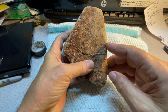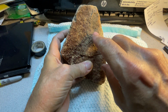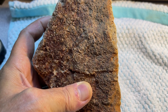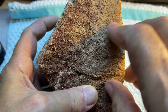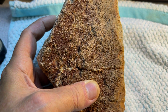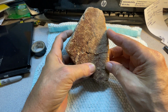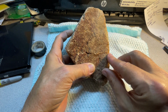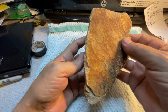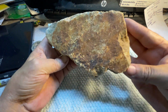Eye, nose, eye, and it's got a little dot in there for an eye. Let me see if I'm seeing that right. Yeah, that's lower than the rest of the artifact, and that dot in there makes it look like an eye. So we got an eye, got your nose area, and then a mouth. All right, I think I've covered this one about the best I can.